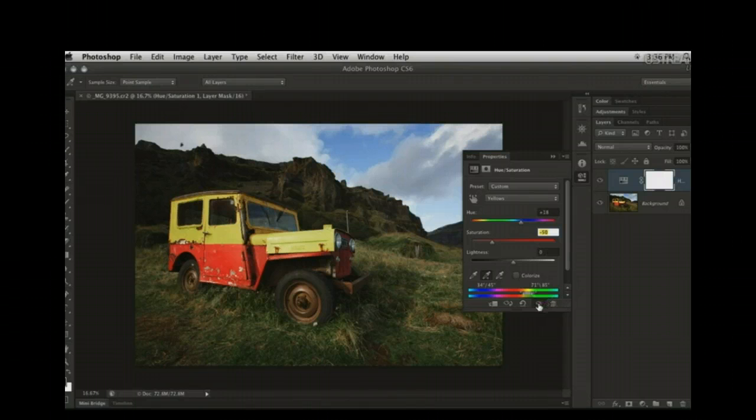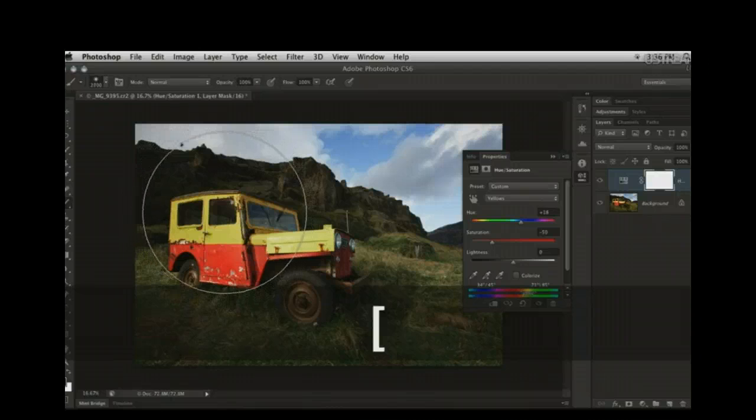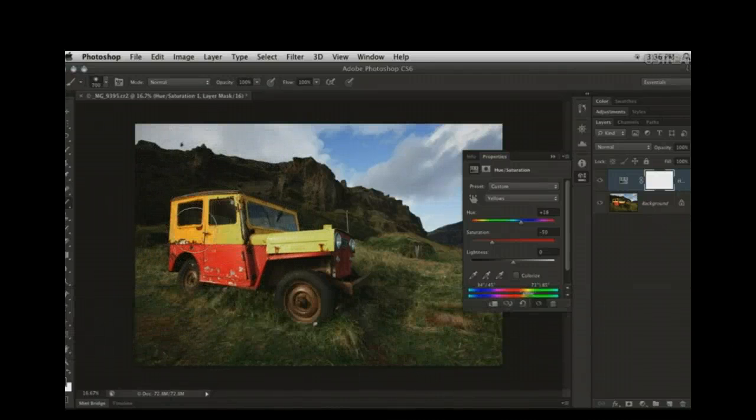There's an eyeball icon at the bottom of your adjustment panel. That shows you before and after. And so I can see how it's affecting the image. And then, as with any adjustment layer, if it's affecting an area that it shouldn't, like the top of the Jeep, I can grab my paintbrush tool, paint with black, because black takes away the adjustment, and I can just say, hey, don't affect this thing.